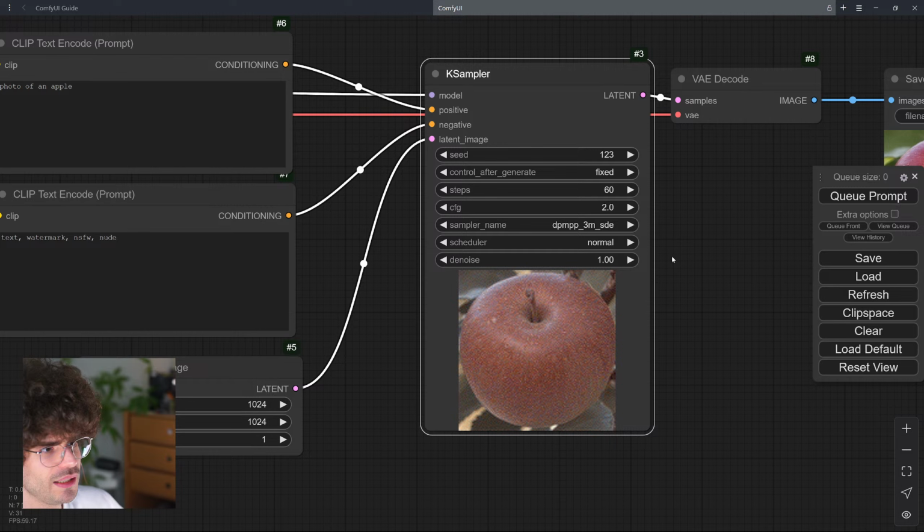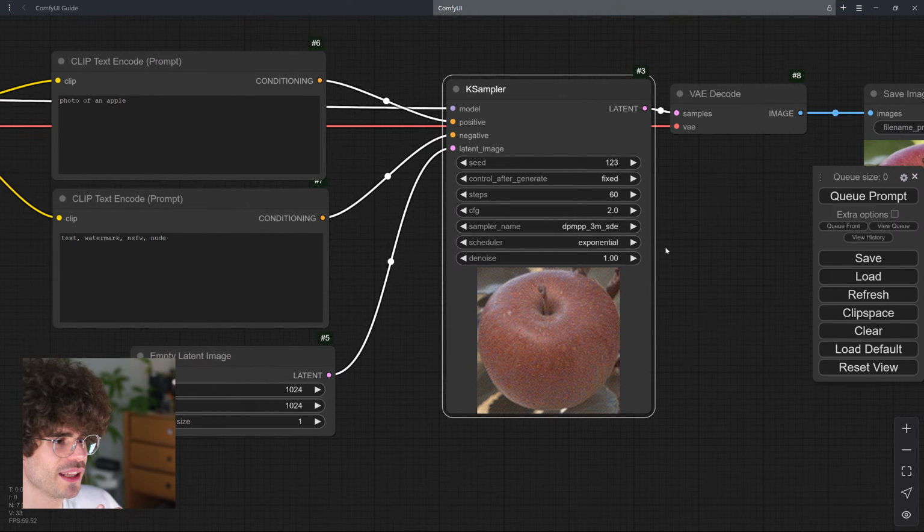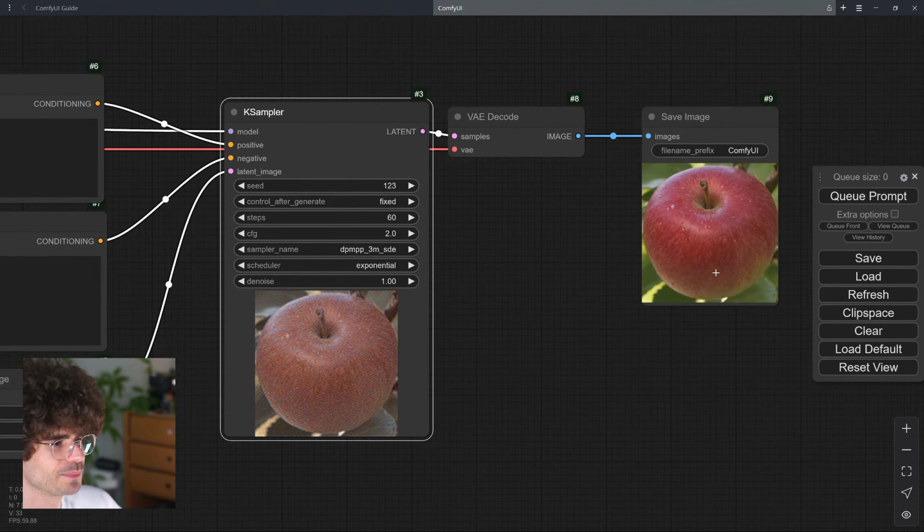Actually, I used SDE for the most time because I used to have an error where the GPU one didn't really use my GPU, surprisingly. But anyway, something to keep in mind. Maybe you want to just go back and forth and try both and see what works better. And for the scheduler here, we can see exponential. That's what the person suggested.